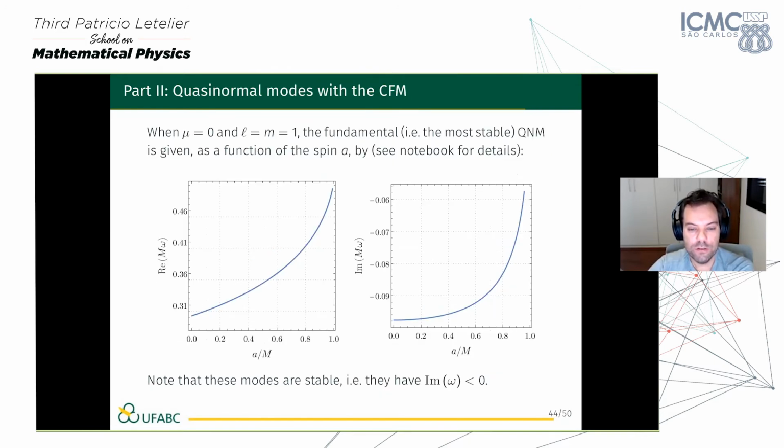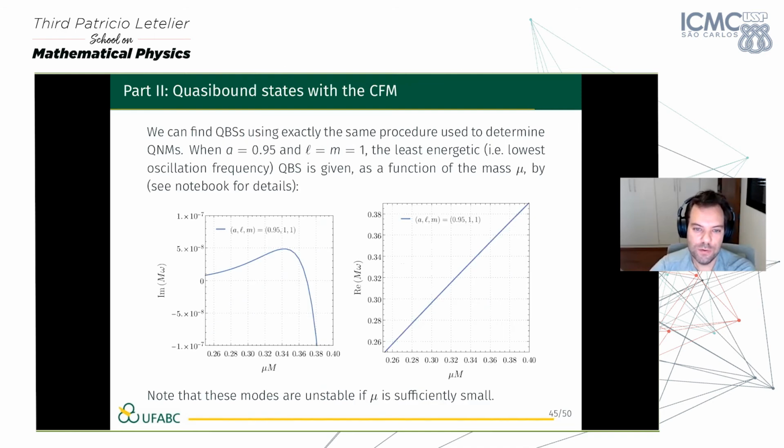So basically, we can also study, instead of quasi-normal modes, quasi-bound states. Remember that the difference here is that at infinity, you impose an extra boundary condition of purely exponentially decaying modes. You don't want exponentially growing modes far away, and typically they are associated with a well in your effective potential. So there's a well where you can confine the modes, so they are trapped inside a potential well, and they can only happen when the mass of the scalar field is not 0. And so they also occur in Schwarzschild.